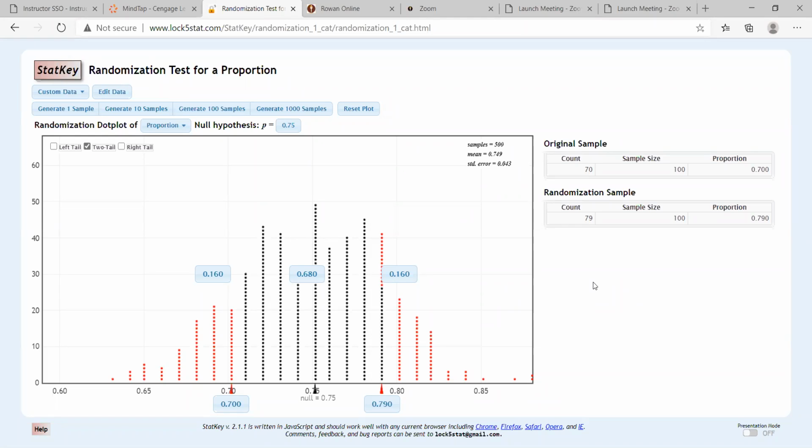We do reject it if the p-value is less than or equal to alpha. So be careful. I understand what you were doing. You were looking at the 0.68, the person who talked before. That's not the alpha. Alpha is not 0.68. The alpha is not even seen here. It is given in the problem.